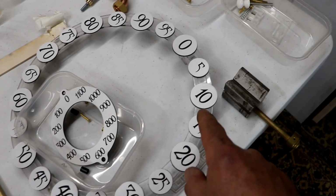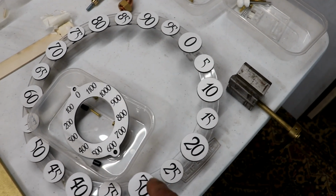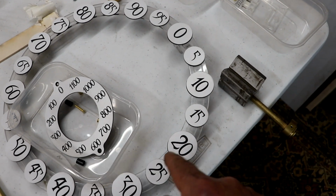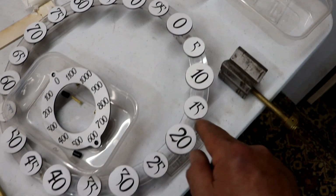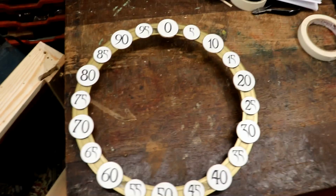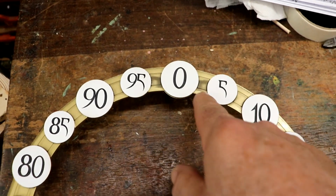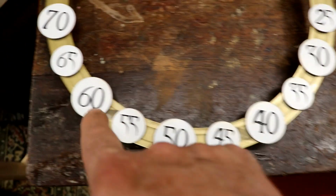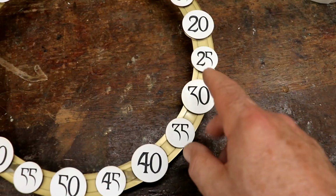Now stupidly, mental note to self, if I make another one of these, or when I do, I'm not going to stick all the numbers on because I can't wait. I'm going to paint the background with little discs that I used to use for the decorative gauges. What an idiot! Of course, I'd forgotten there's no good paint for the back, and it leaves marks where the fixing things are, and oh, what a pain. Also, it's not very vibrant.